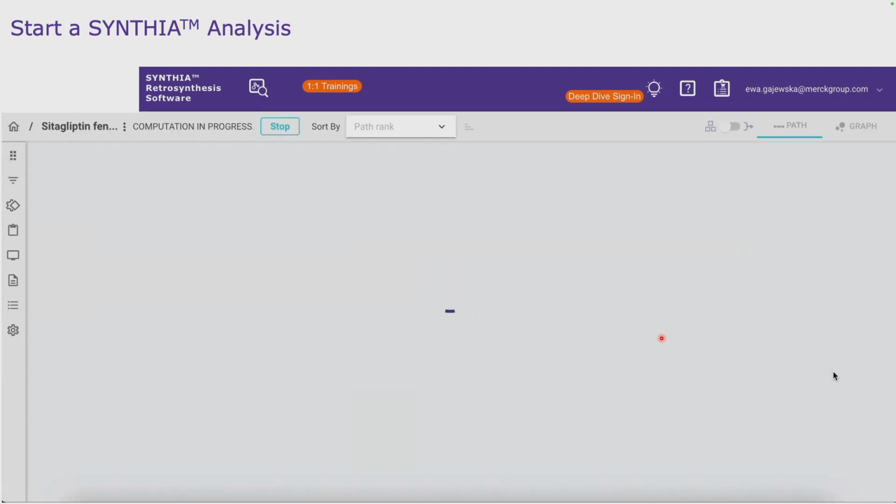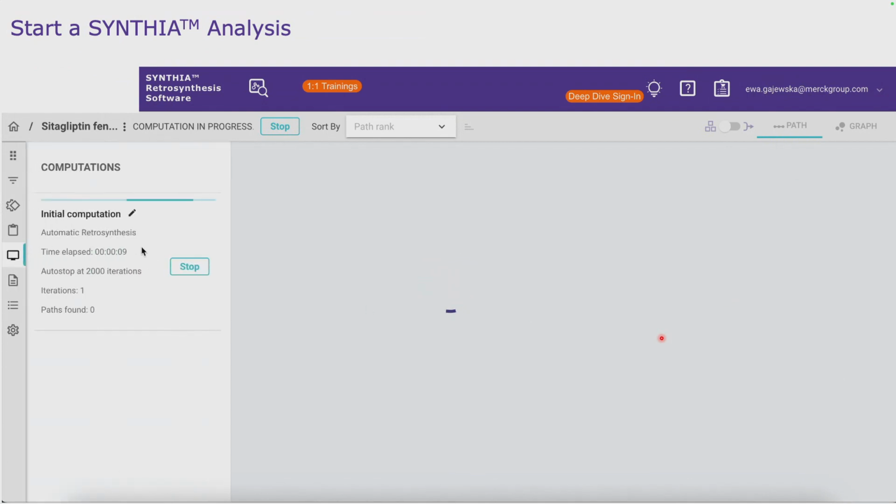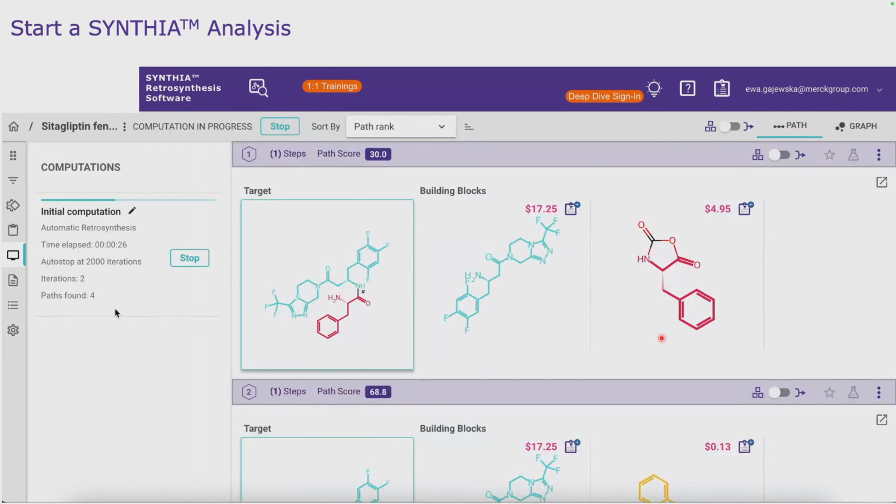click the start button. So what SYNTHIA is currently doing is searching for millions of potential ways of how you can actually make this molecule, right? So it's really traversing a very big graph of possibilities. Also, maybe to answer the question of how long such a search can take, it depends, of course, on the complexity of the molecule. For smaller molecules, it can take a couple of seconds. For less complex ones, and if this is something very complex, like a very complex natural product, it can take up to a couple of hours.